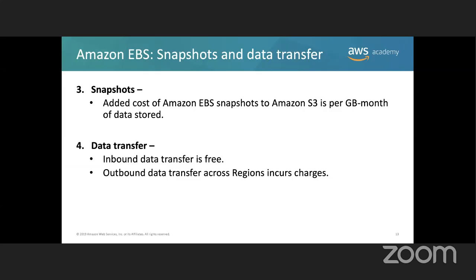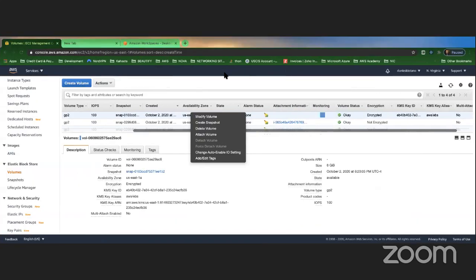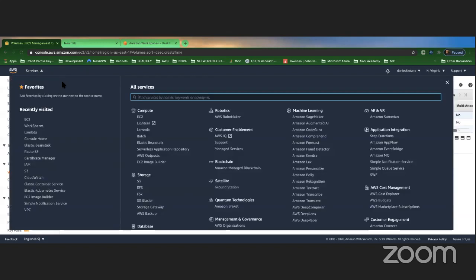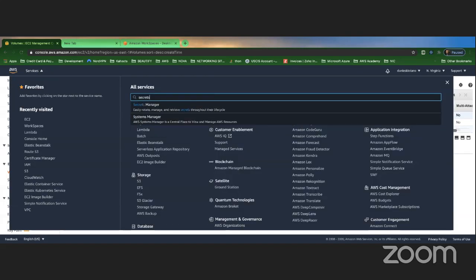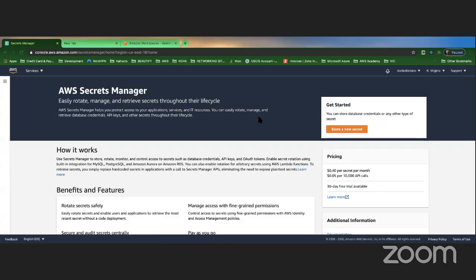But when I say important things, I'm not referring to credentials, passwords. No, no, no, no, no. S3 is not the best place for that. I think I already told you guys, the best place for that is Secrets Manager. Okay. This is the best place to save credentials. You're going to be charged for that, right? Per secret, you're going to be charged 40 cents a month.